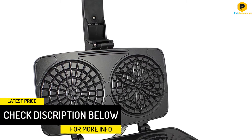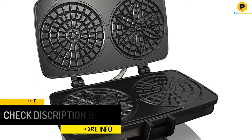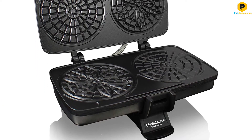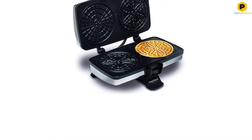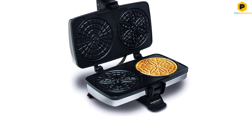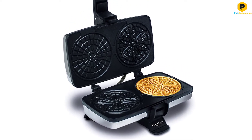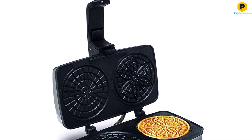Ever ready, you will get a lot done with this item. It has a baking indicator light that shows you when your food is done, so you do not need to keep checking to see whether it is okay or not. The ideal size for wrapping traditional Italian cannoli, you could also try that out. Included in the box is a recipe book that shows you how to make pizzelles, cannoli, and more.